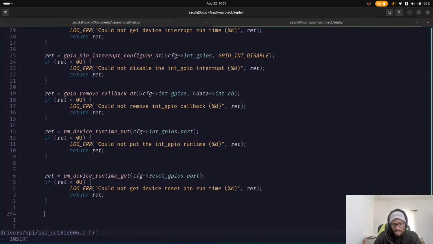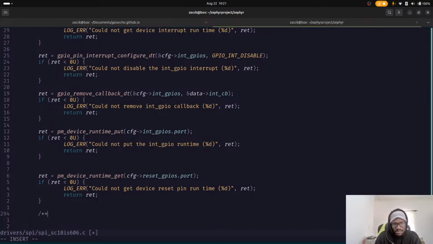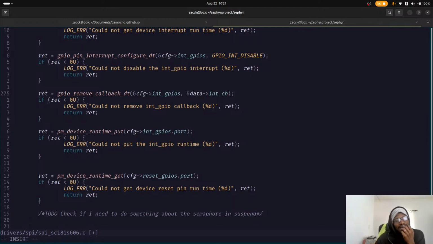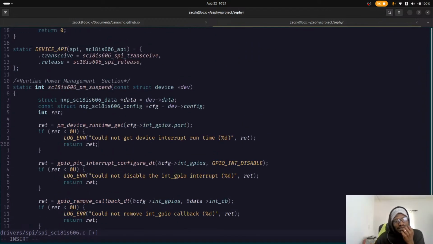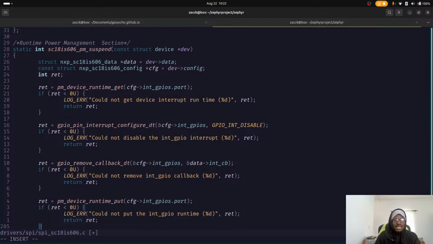Check if I need to do something about the semaphore in suspend. I expect I will have to, because I have to do something about it in init, so that should make sense. Okay, cool.